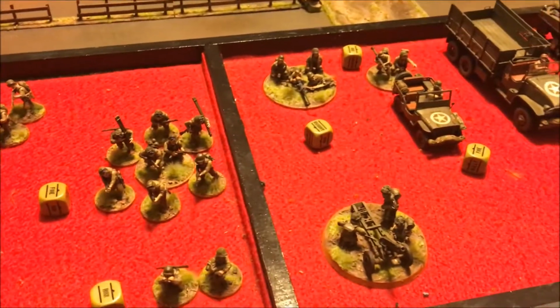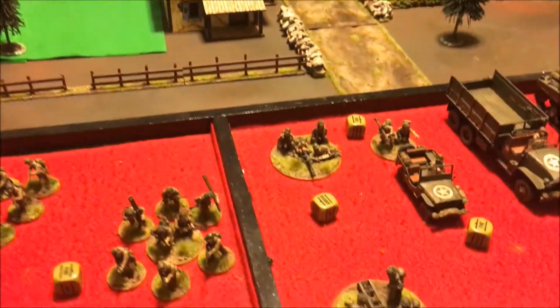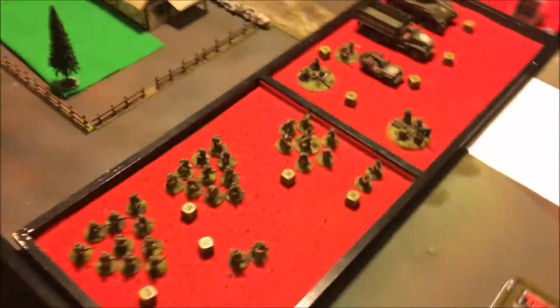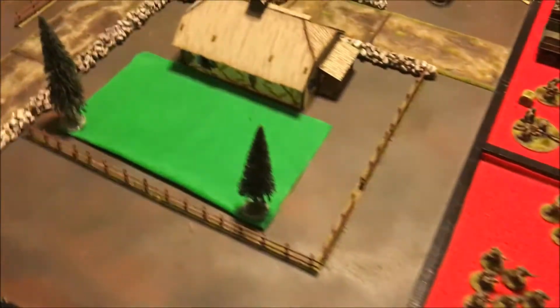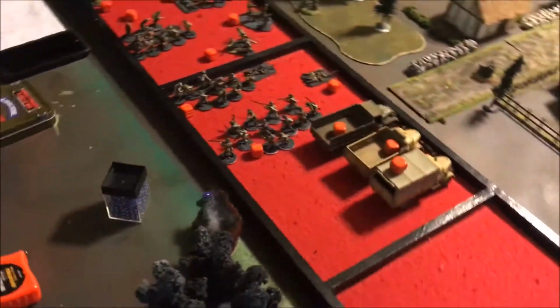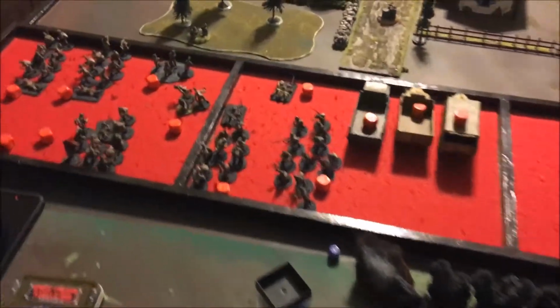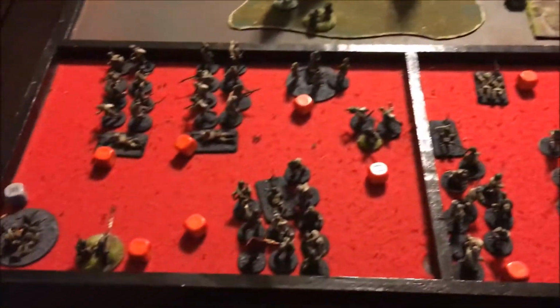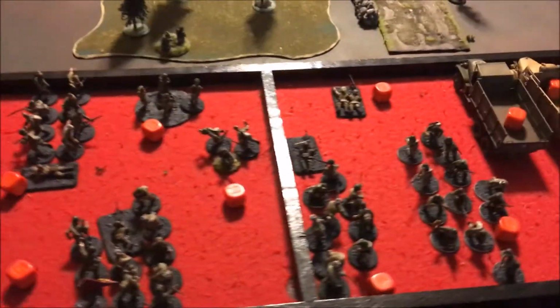Also, since the Allies won the last battle, they have an extra 50 points, and I used the 50 points on the light howitzer. So that's the American forces, who are the Allies in this. On this side, we have the Russians, who are being the Axis in this scenario. We're saying that they've been pressed into service by the Germans and flown to Sicily.